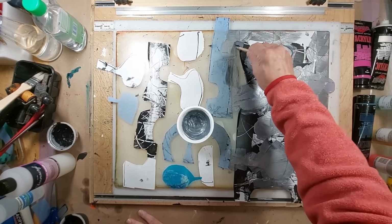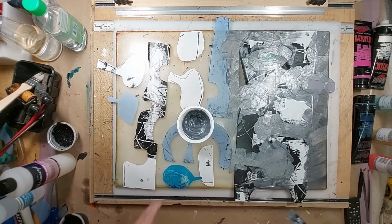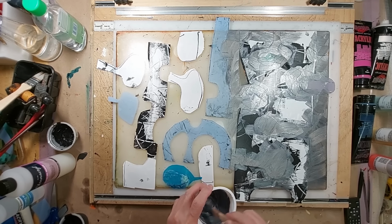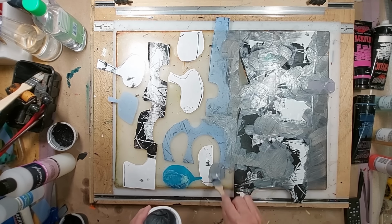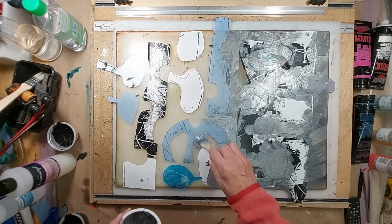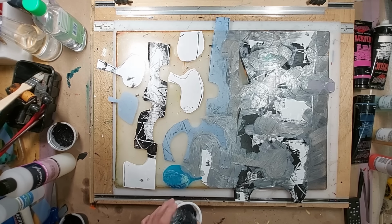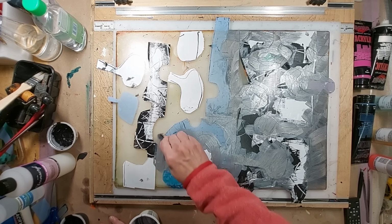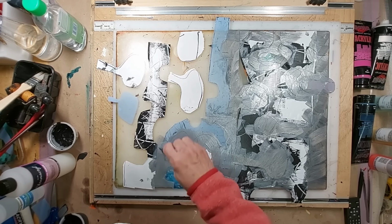That's the nature of this stencil technique. This is really, I would say, crude. It's not refined, not like a silk screen where you have very sharp and clean edges because your stencil is photographic. But this is a hands-on homemade stencil, very low cost, and I am emphasizing low cost because I don't believe in using expensive materials to make good art.